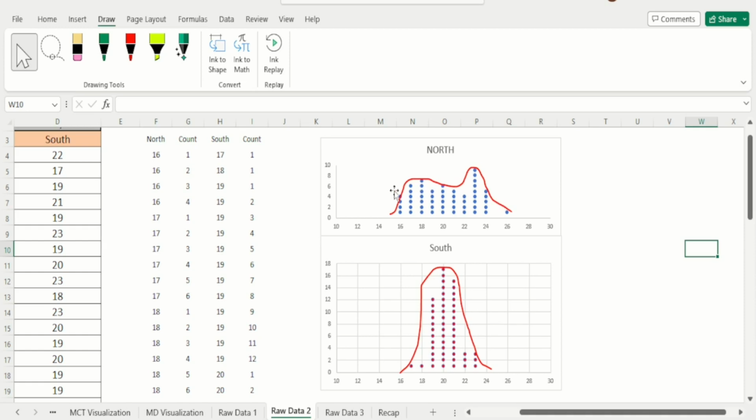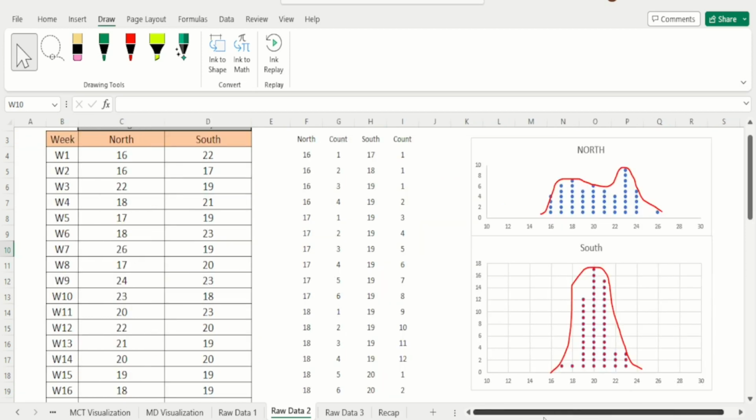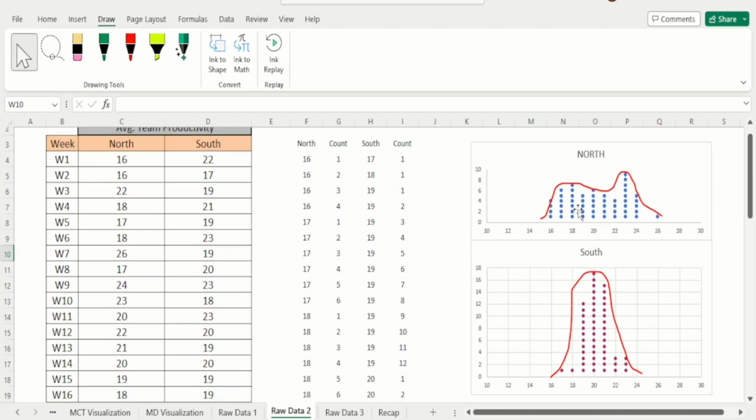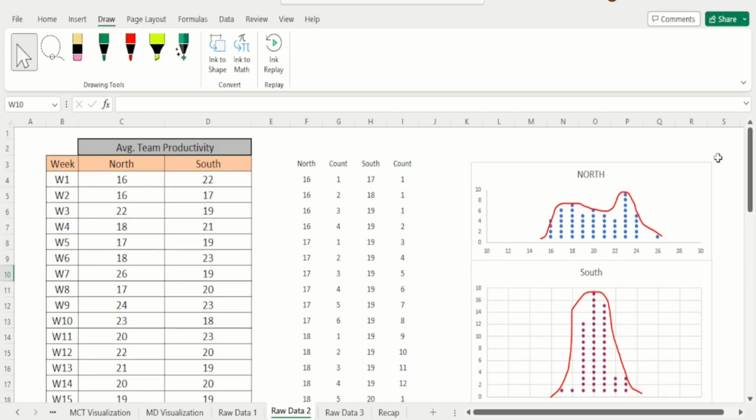So if you remember, north has a much better mean as compared to south, right? In the previous example that we were looking at. Not necessarily the same here because these two data sets might not be the same. But this is a good representation of this information in terms of spread of variance. So this will be very useful for you for depicting the trends or the patterns within data for these two teams.